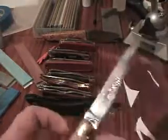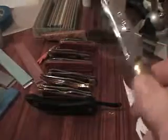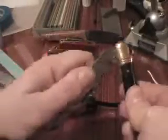I do like using that. And again, 12C27 is, I believe, a Sandvik steel, stainless steel, so it's Swedish steel. Takes a great edge. Really, really nice. You might have seen one of these in the SWAT movie with Colin Farrell. The French lad flicked one open inside in the restaurant to kill his uncle. These don't flick. These have a spring, which is quite stiff.